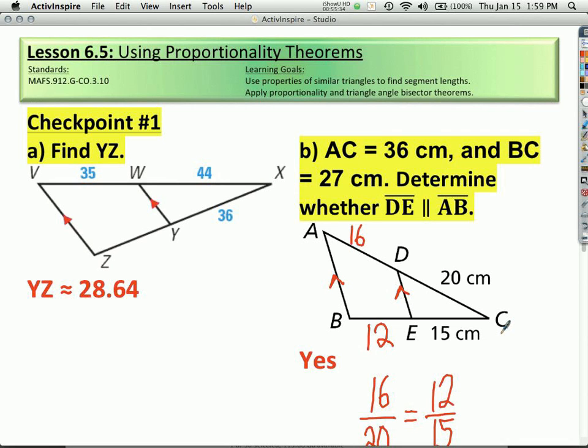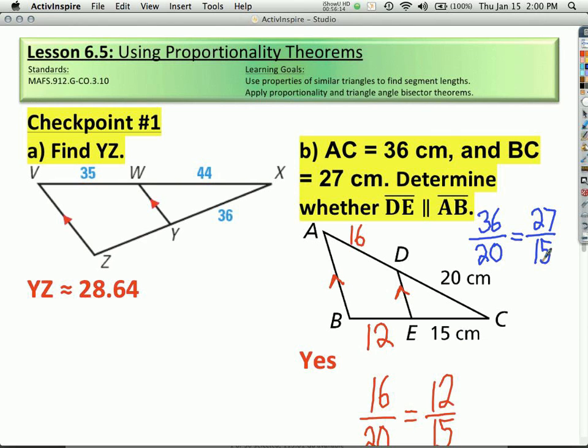Okay. So you are theorizing that there is a relationship we know based on the theorem that this to this will equal this to this. Now you're saying that if we take the whole distance from here all the way to here, which is given right here, 36, and form a proportion with this segment here, which is 20, that will equal the whole distance here, which is given to us in this text, 27 to 15. And you said it works? They both come out to 9 over 5, so it works.